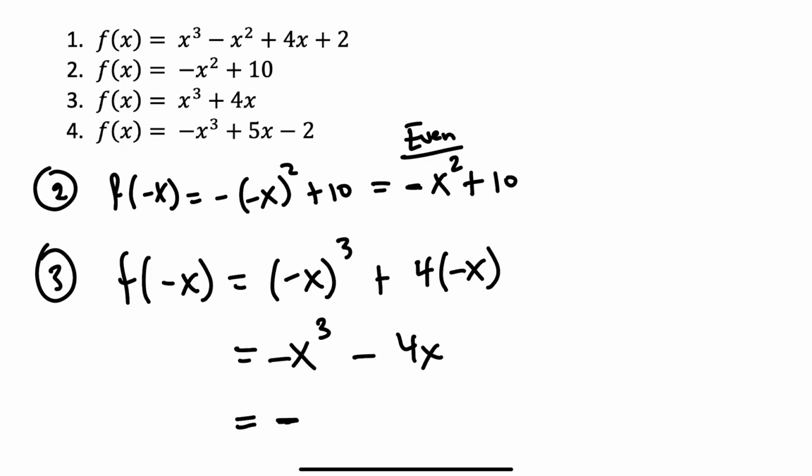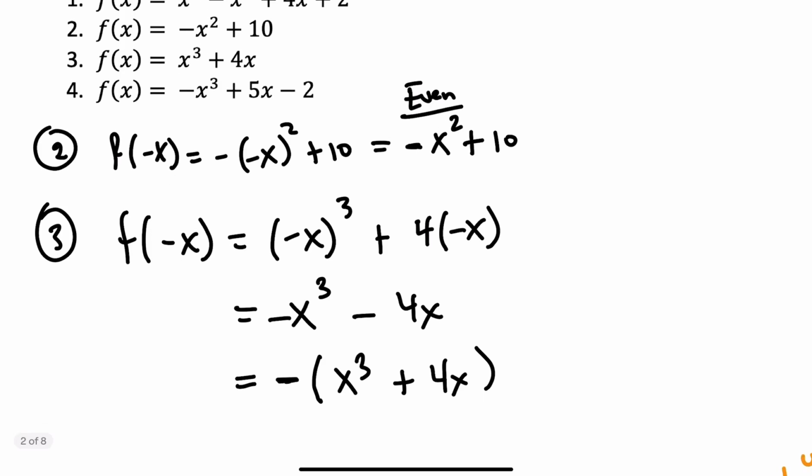And then anytime you factor out a negative, just follow immediately with an open parentheses, and then you go back to your basics. Negative times what gives me negative x cubed? You're missing the x cubed. And then negative times what will give me the negative 4x? So this has to be positive 4x. So when you distribute the negative, it's negative 4x.